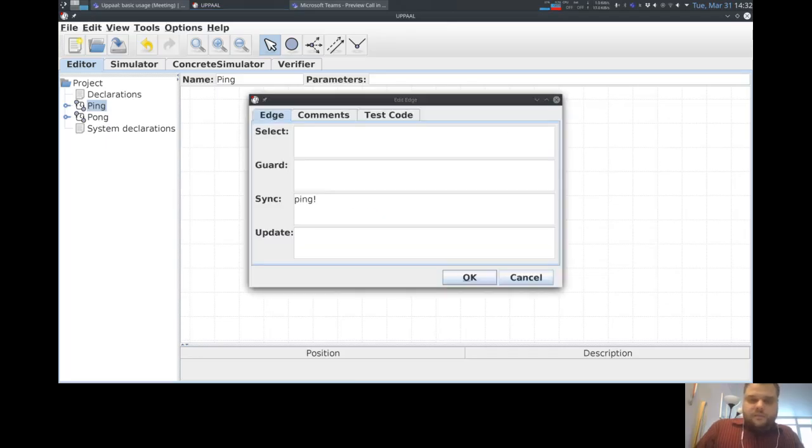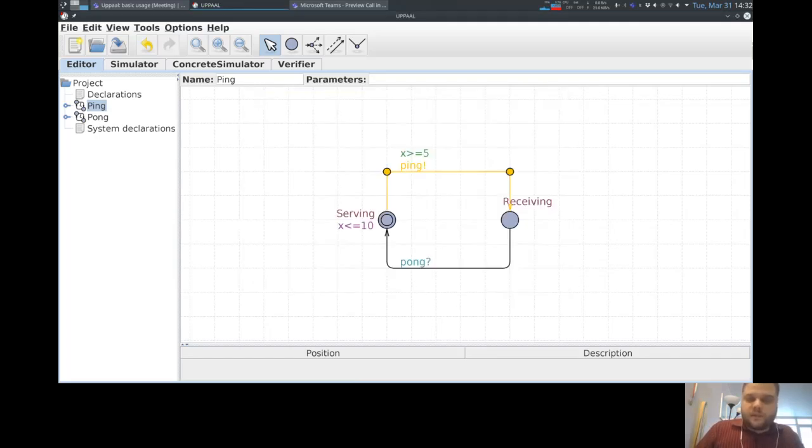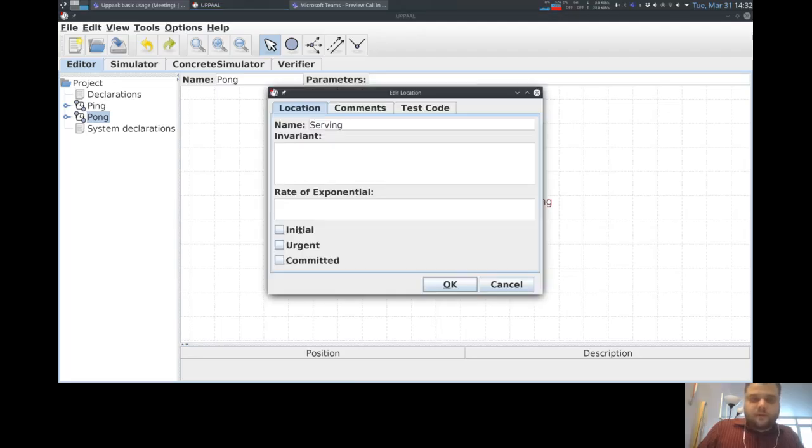And it should take at least 5 time units to serve a ping. So now we will enforce this, and let's do the same for the pong.